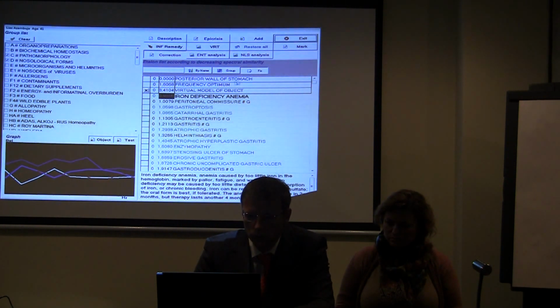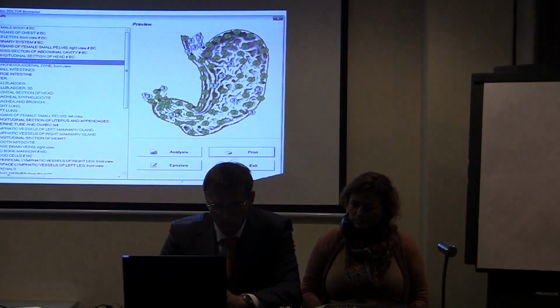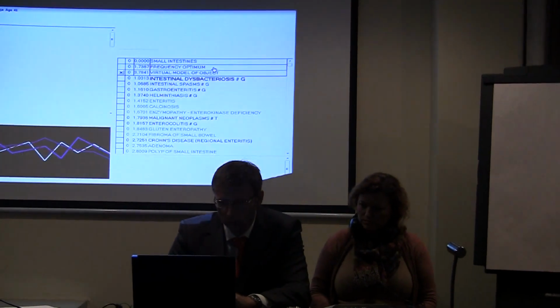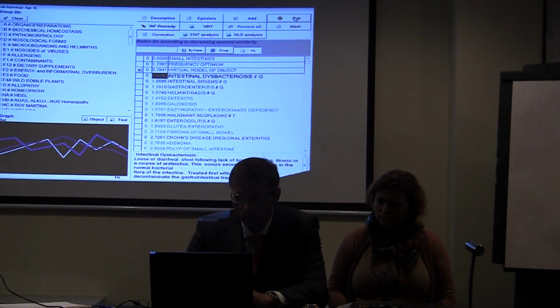For example, your stomach is quite well, looks well, and there are no problems, I see. Even the bacteriosis looks very good. After 13 years on antibiotics? But this is not a simple patient. This patient, this is a doctor. I think that you took some herbs. After I did a lot of cleanses, I took herbs and homeopathy. So how do you feel about your stomach, for example? Sometimes I feel like pain here. I don't know, maybe it's anxiety, you know. Maybe it's just anxiety.